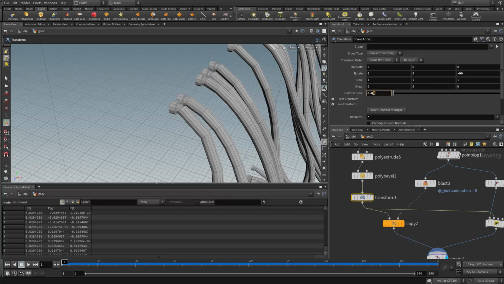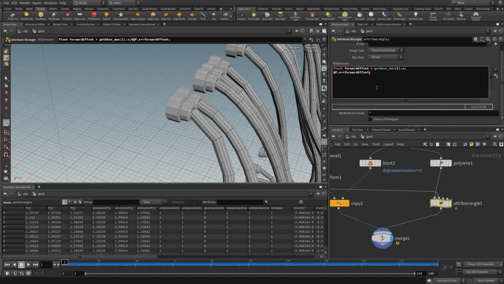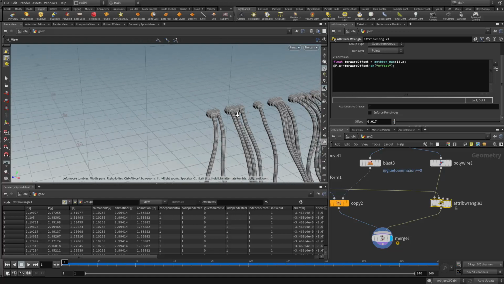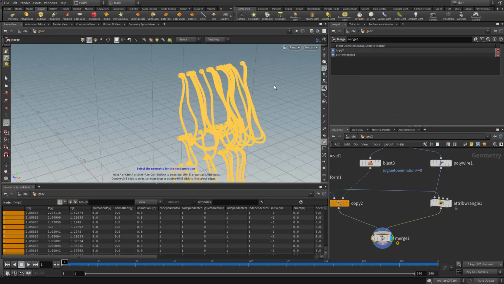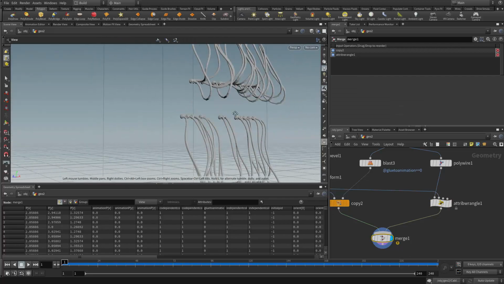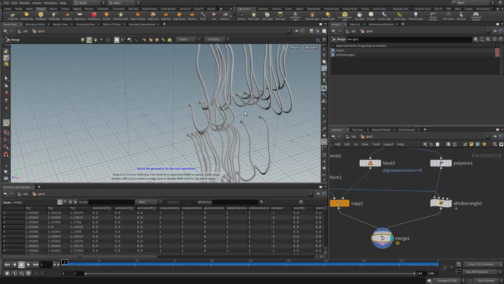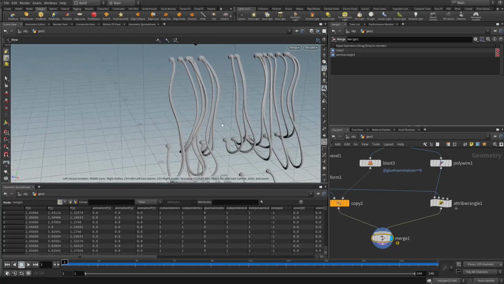Oh, actually 0.06. And we can go to the offset, and then we can say minus another channel, offset, and then we can offset back in a little bit so that they're basically looking like they're from the hole there. All right, let's turn off the wireframe and take a look at the result. Okay, cool. You can see that's a lot of really interesting variation already from those cables. All right, and they're all done procedurally, so we can go back and make a lot of changes.